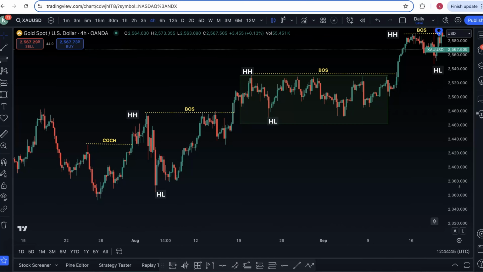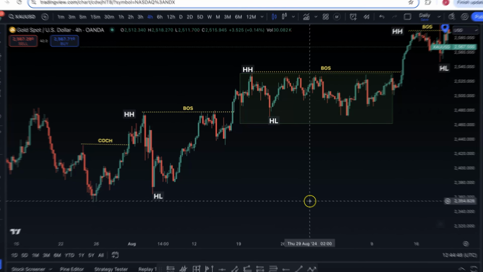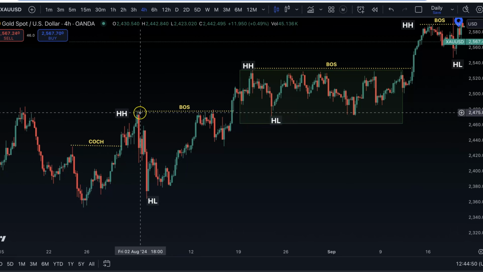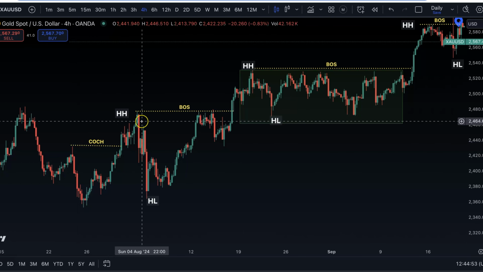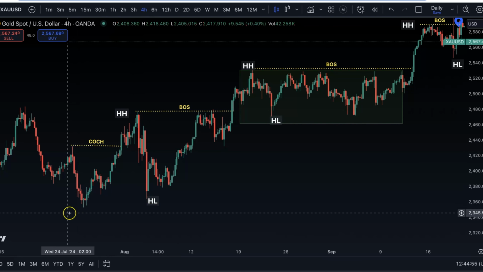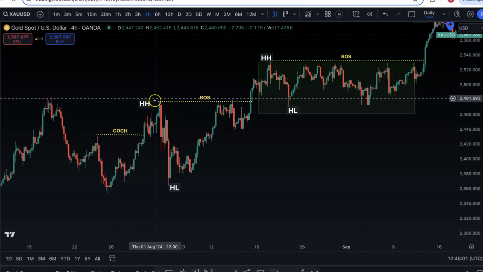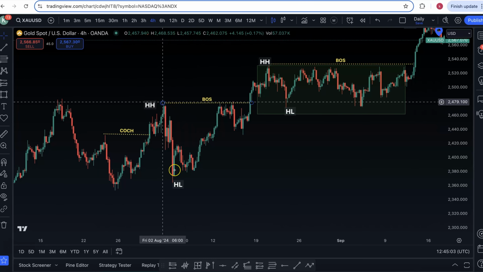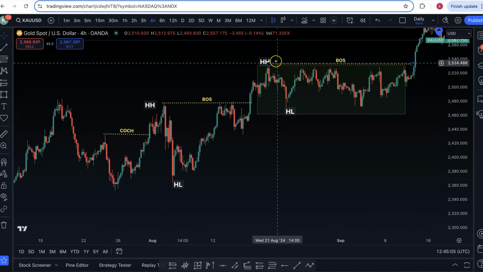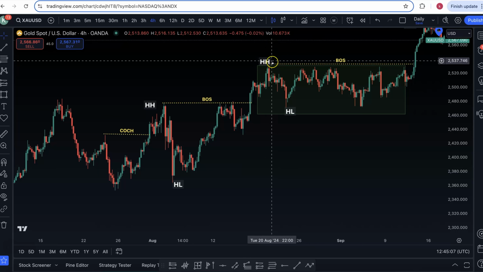Sure, let's look at the gold USD 4-hour chart. So here you can see we've got this push up here, and this is a higher high because we broke out of this high. And then we got this higher low here, which is higher than this low. And then we got this push up here. Now, I would classify this as the major swing point, so external structure. This is external structure here. And this is the major swing high here as external structure.